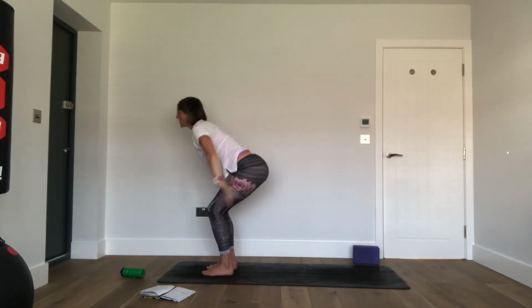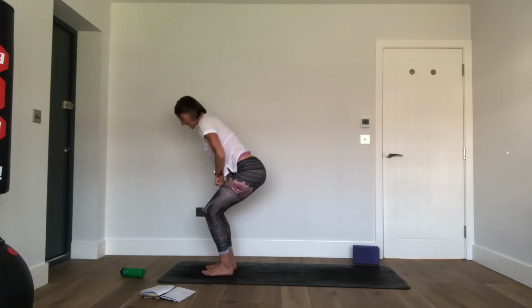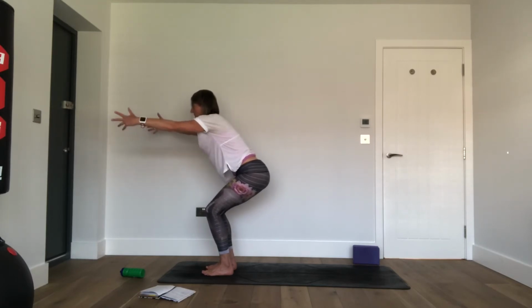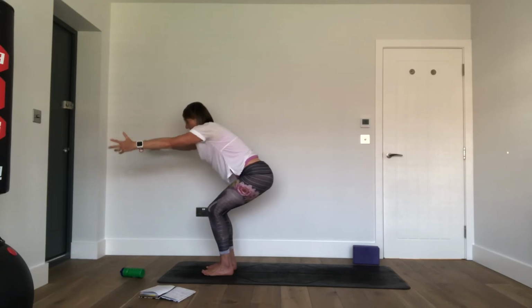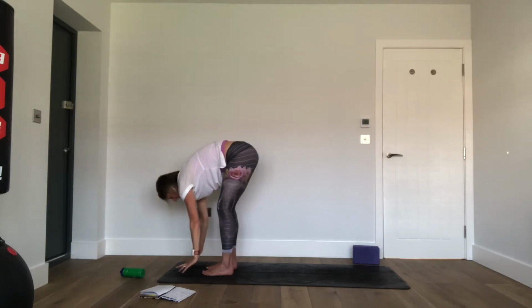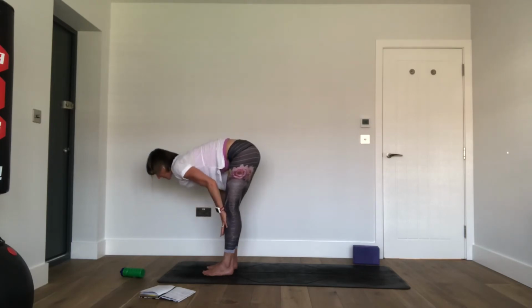Inhale, sit low, Utkatasana. And then exhale, imagine that block between your knees. Feel how that activation may be for you, particularly if this is foundation yoga for you, you'll feel the difference. As you exhale, fold forwards, let it go. Inhale, halfway you lift.